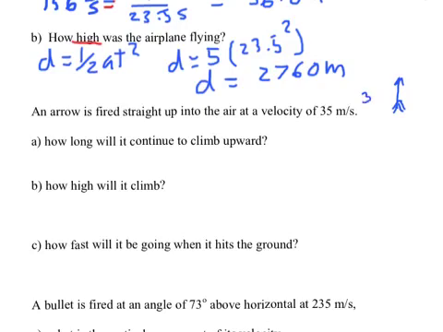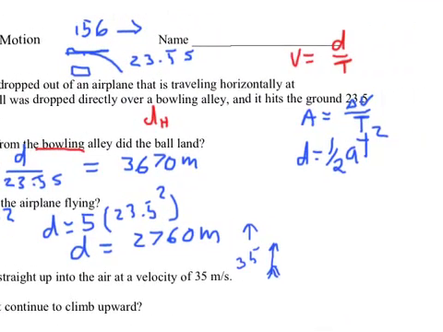Okay, here you go. 35 meters per second is an upward velocity. But remember, it's going to be subject to a 10 meter per second acceleration because this is vertical. So the question now is, how long will it continue to climb upwards? So I'm looking for time. What I have is a vertical velocity value right here. And so when I've got vertical velocities, if you recall, the equation to use is this one here. This has velocity, and this is vertical because it's got acceleration. If I want velocity for something that's not accelerating, I'd use this one. But here's the one I've got to use.